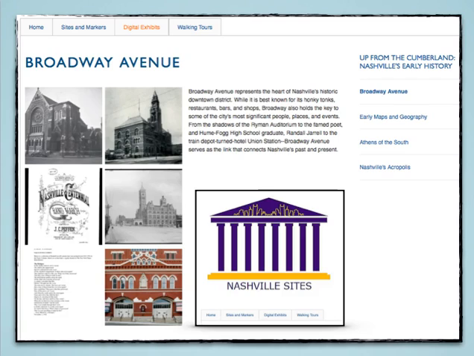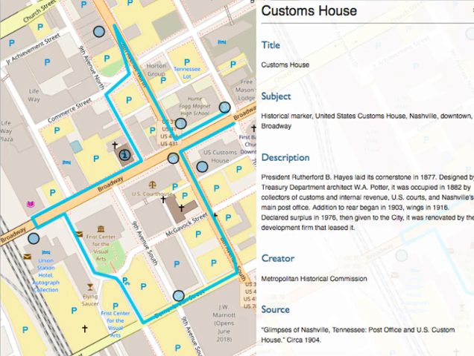You can also see on the far right tab, I have walking tours. I decided for my walking tours to create 2 separate tours, one that covers Upper Broadway and one that covers Lower Broadway in the downtown area. For this project, I decided to use Neatline as it was already built into Omeka as a plugin and I was able to easily connect my content and then map it geographically.